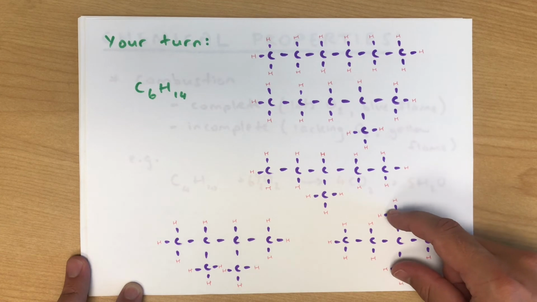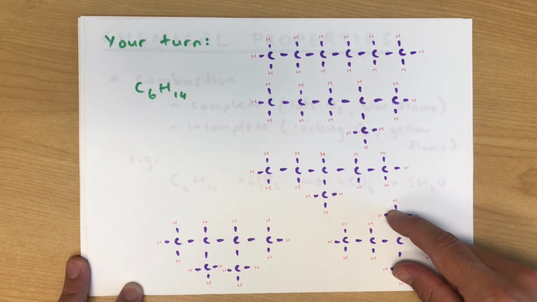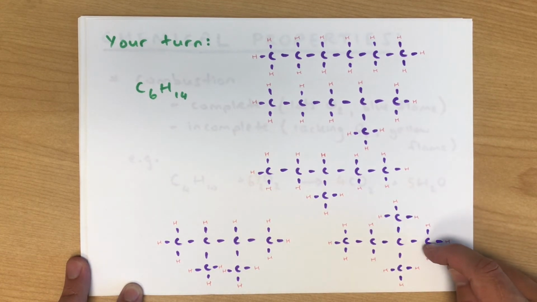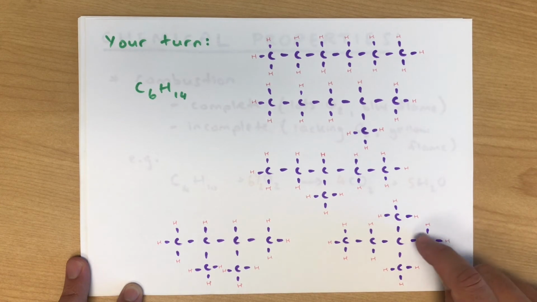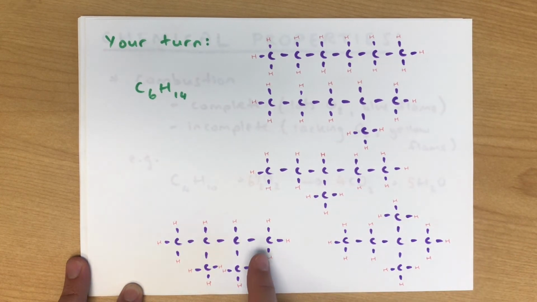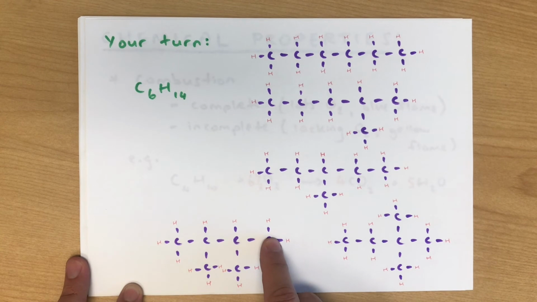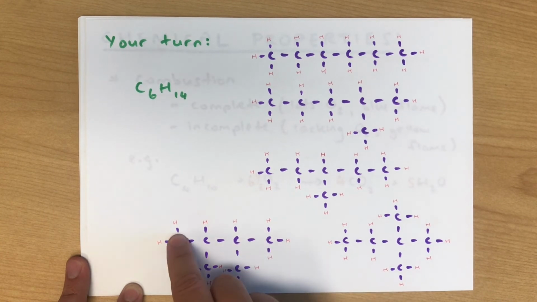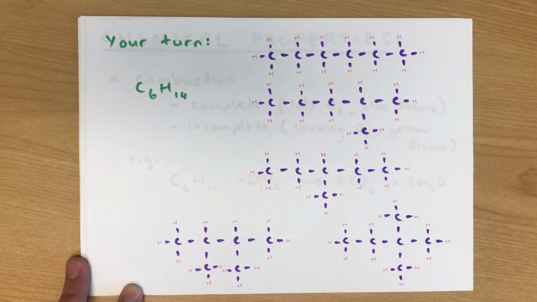I say this is the second carbon because we always start counting from the end closest to the side chains. That's this end, so 1, 2, 3, 4. It doesn't matter which end you start counting at here because they are both directly adjacent to the end of the molecule.